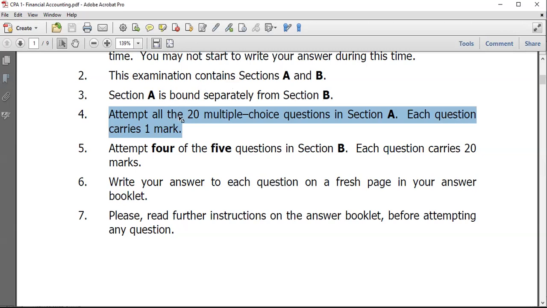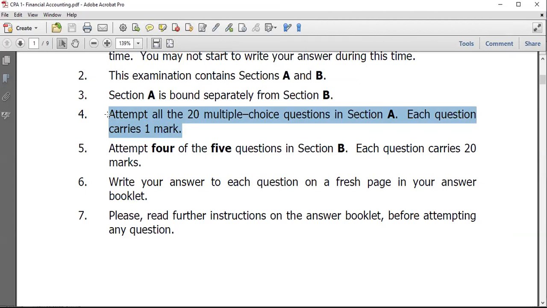For example, just like the way we have depreciation, the examiner can just give you the useful life, the cost, and the scrap value, and then ask you to determine maybe the depreciation. And then they give you options: A, maybe 200 million, B, maybe 100, C, maybe 50 million, and then you have to choose the right answer. So that is exactly what happens.